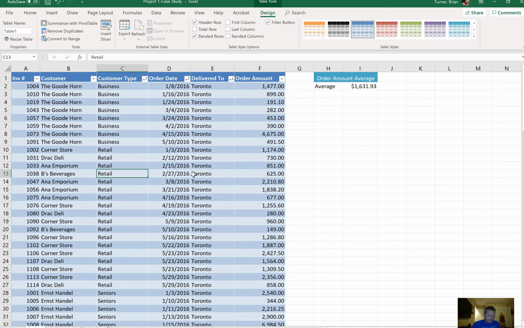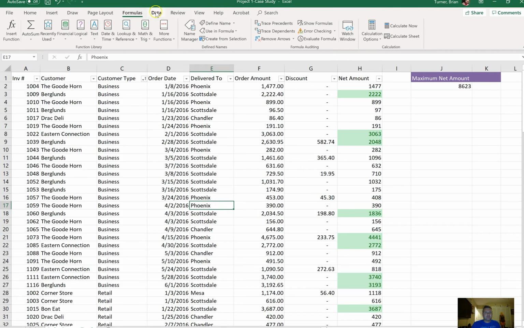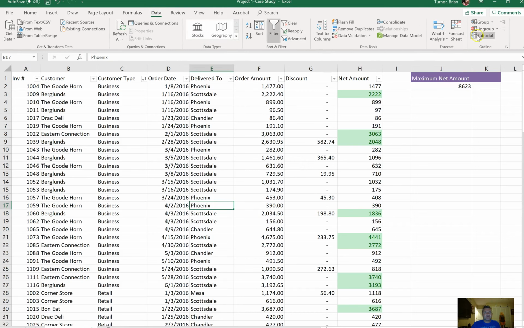Unique values remain. On the orders totals worksheet, use an Excel method that will subtotal. So order amount totals worksheet, we're switching worksheets again. Order amount totals worksheet, use an Excel method that will add a subtotal to the net amount column for each change in the customer type. Make sure there's a page break between groups. So this is pretty tricky. It's under the data tab, and it's called subtotal.